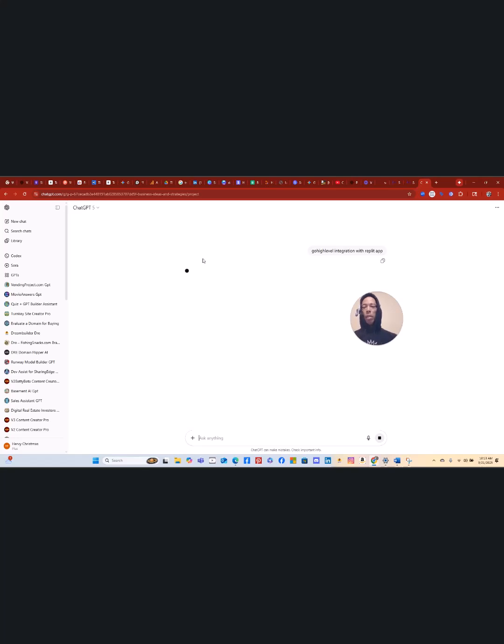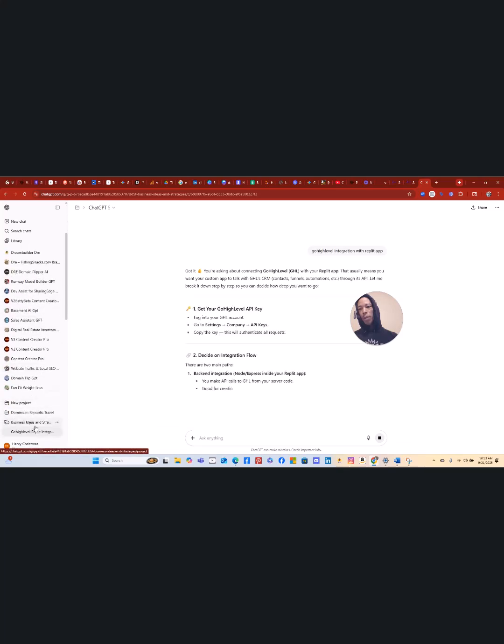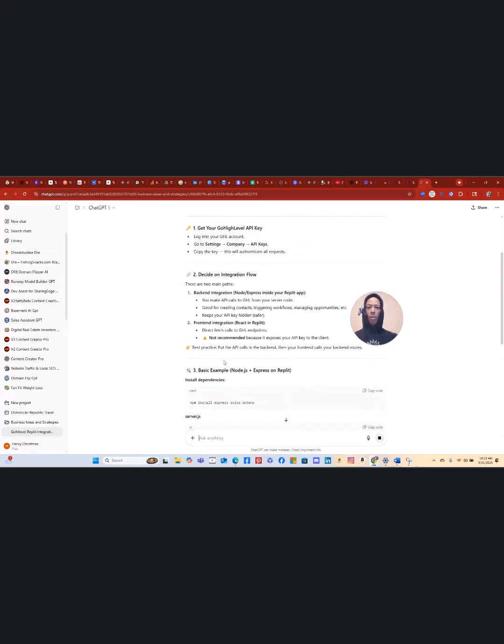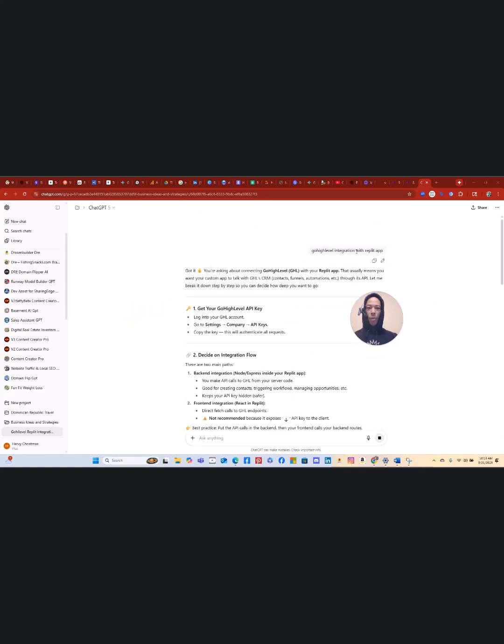So this is a project in ChatGPT. It's called Business Ideas and Strategies. Under the project, you can have these folders basically. This one was going to be called something like GoHighLevel Integration with Replit.